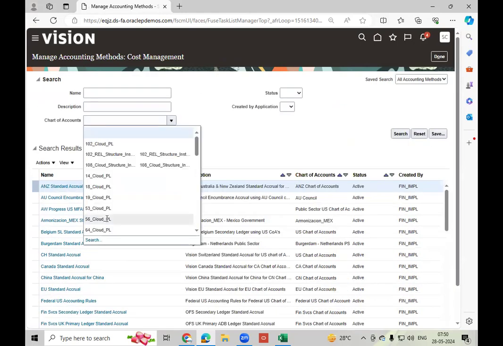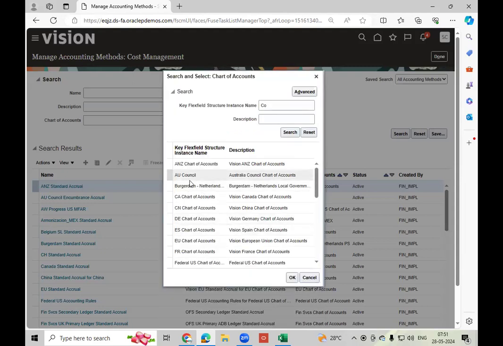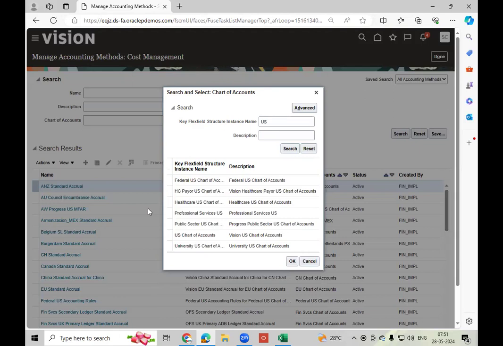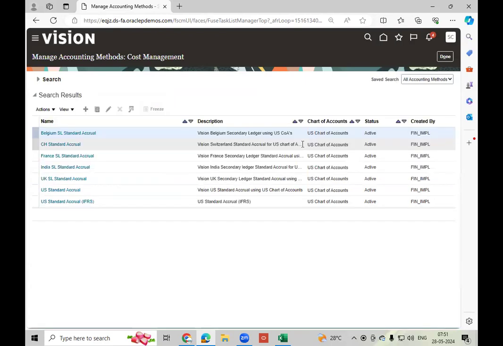My chart of account is, see all this about what? GL we are discussing. Okay. This chart of accounts. Standard approval. This one.